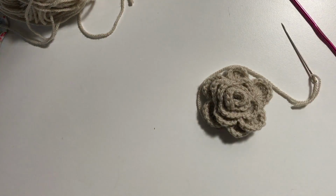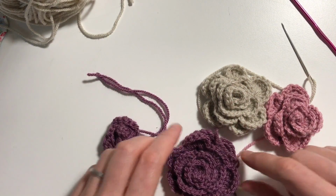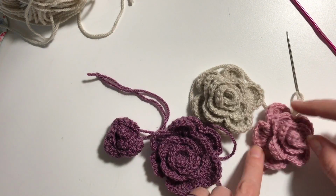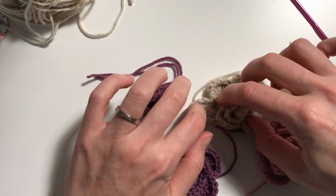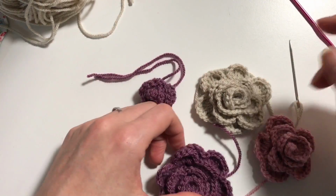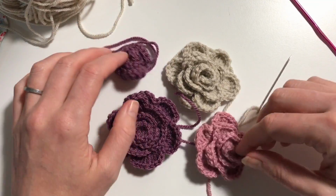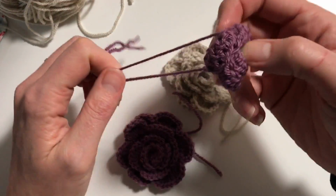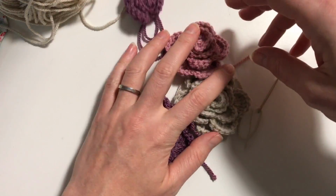So I've made a couple of others. So this one was the one with 13, this one 12, this one 6 or 7. So just make a selection of sizes basically, because that's going to be a nice sort of composition. And make 2 or 3 of each, or just 1 of each color of 2. I think maybe this one is enough. We'll see how it goes in a moment.